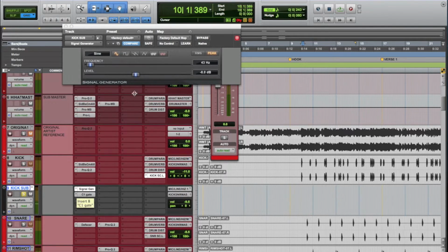You see what I'm saying? So what I do is I first of all put on the signal generator. And another way you could do this is actually just cue up a bass synth or instrument sound that you like, and you could just play it manually. But I usually have it static on one note. And what I do is I set the note relative to the song. In this case, 43 hertz was the tonality that I felt was appropriate for the song. Usually this is related to the key. So I set it like that, I listened in context, and I made sure it makes sense.